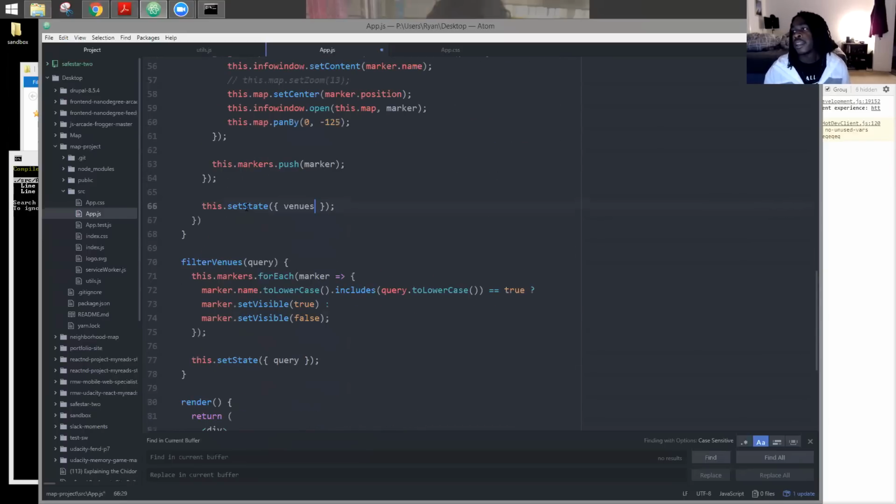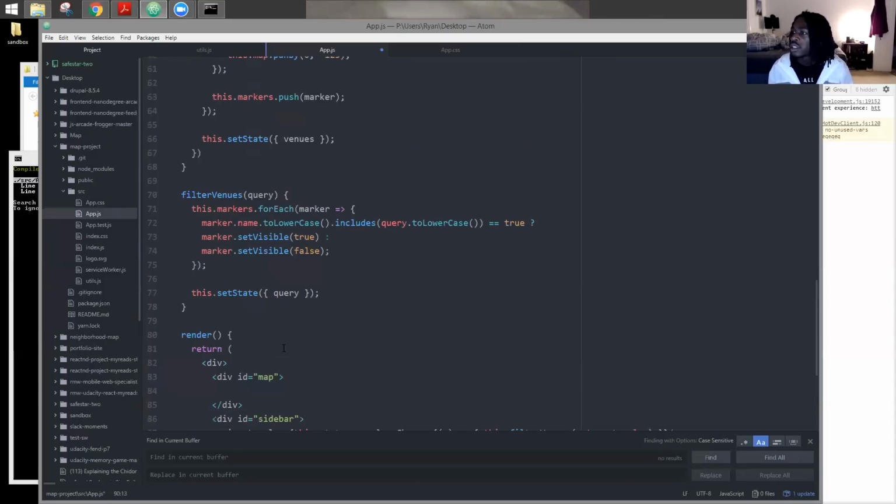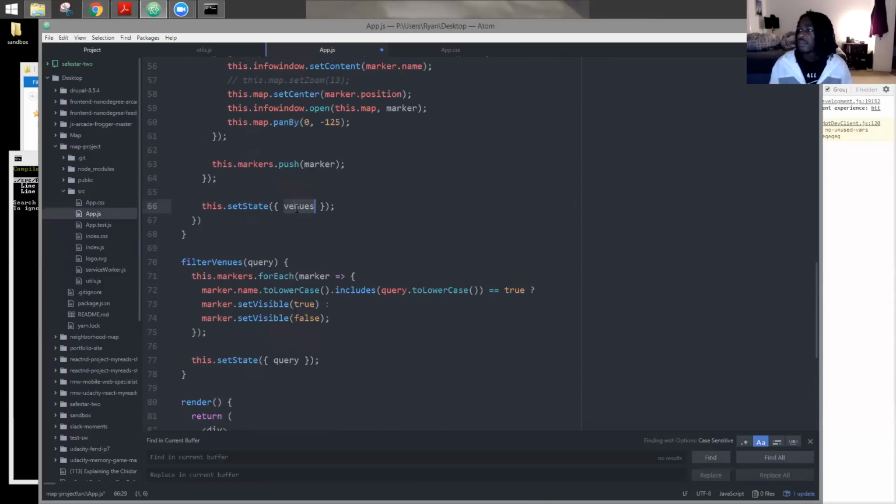Now, when setState gets called, it's going to cause a re-render. So at this point, we'll have data in our state. Now, I'm going to write a condition that will only run when there are venues in the state.